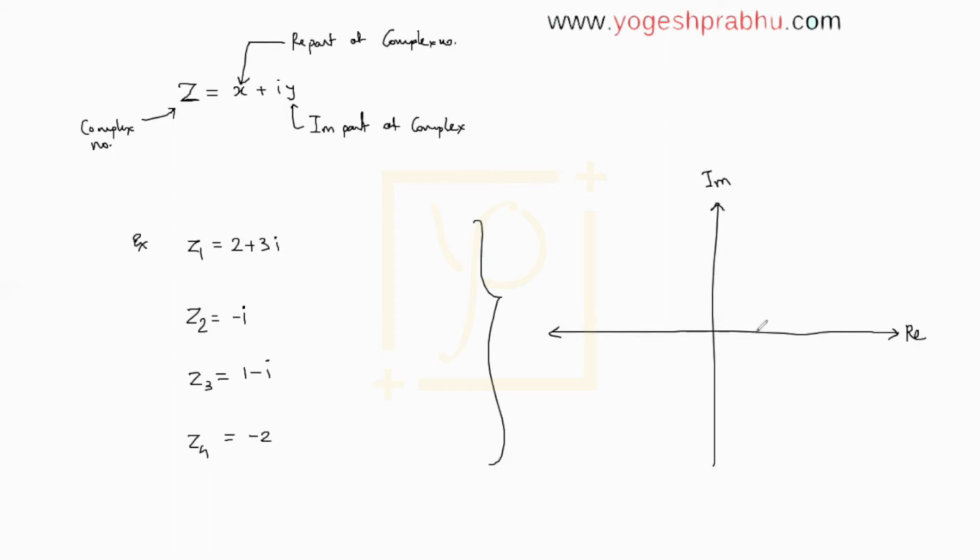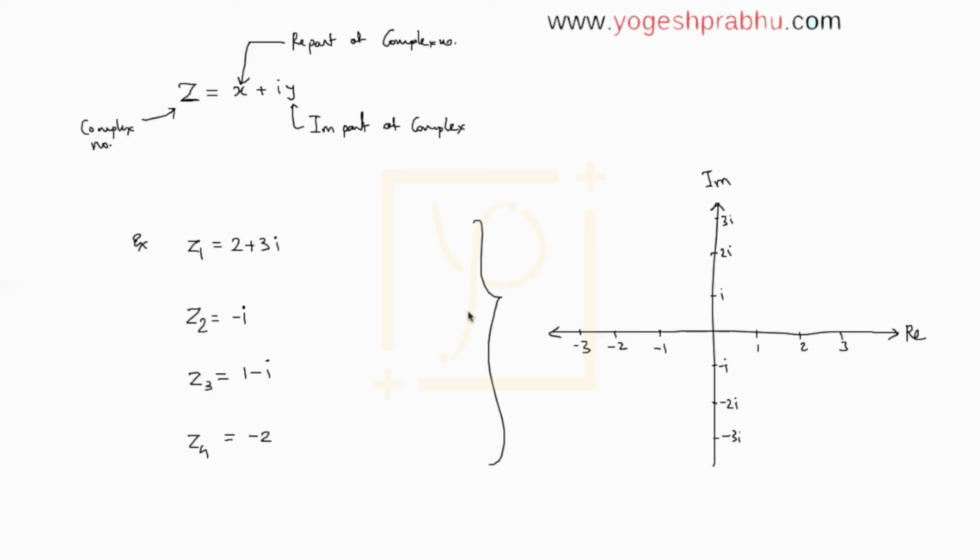So I can write this as 1, 2, 3. This is i, this is 2i, this is 3i, and so on. This is minus i, minus 2i, minus 3i. On the other side, it's going to be minus 1, minus 2, minus 3. So the numbers along the horizontal line are all real numbers, and the numbers along the vertical line are all imaginary numbers. Now, what I'm going to teach you here is a graphical way of representing these complex numbers.